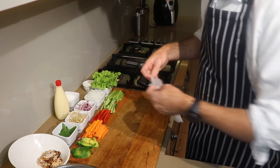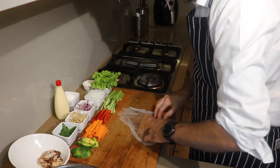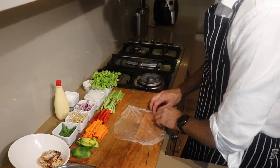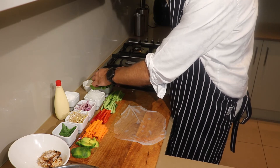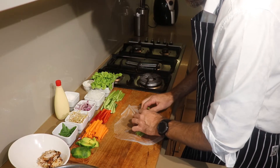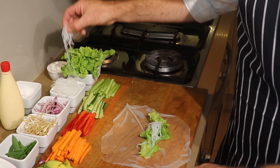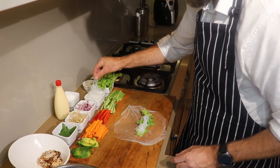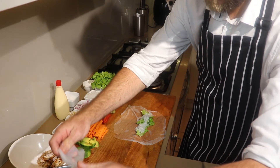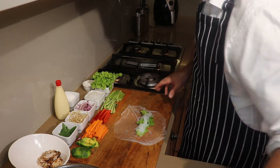Now I've had one soaking, I'll take it straight out and spread it out onto the board. I'm going to add a little bit of lettuce leaf, tear it apart and lay it straight across the centre. You can choose to put more rice noodles in it if you want — rice noodles are a good alternative and have hardly any fat whatsoever. I've also got another one in here rolling, so I'll take that one out and add another one in to soak — they usually take about two to three minutes to soak.